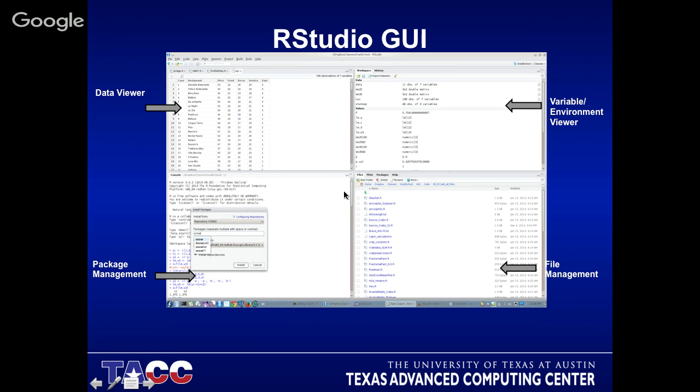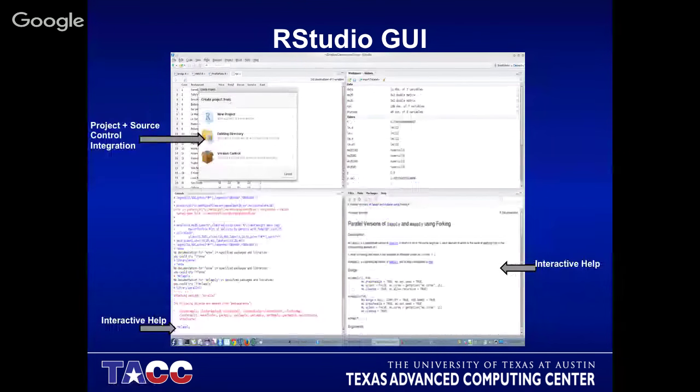The history will basically show you the list of commands, and you can copy and paste from and through these windows. So it's actually very easy to build a script when you're trying things out interactively here. Also, there's basic functionality of saving your project and so forth. But this is all very intuitive. It's much easier when you're trying it out, and we really don't need to comment on it much.